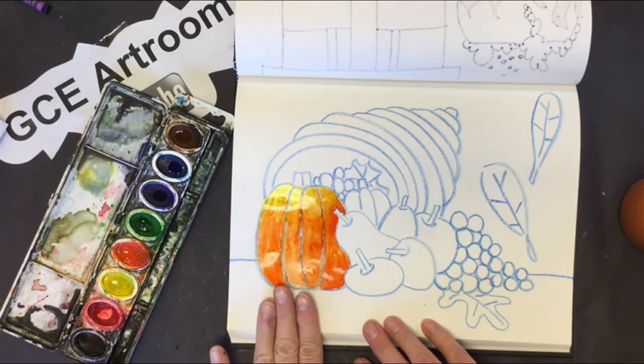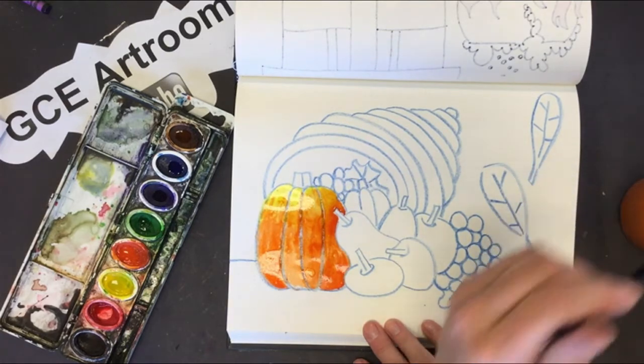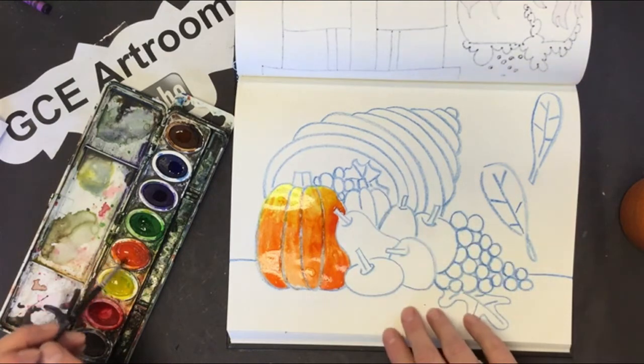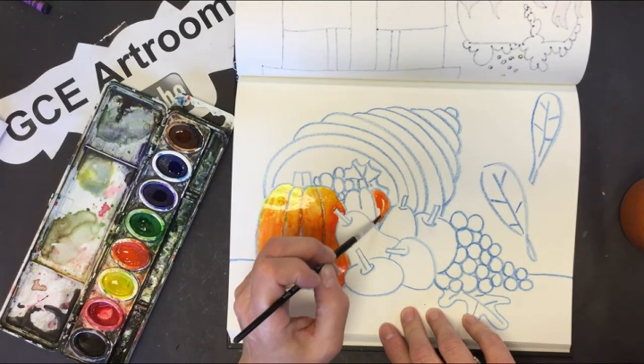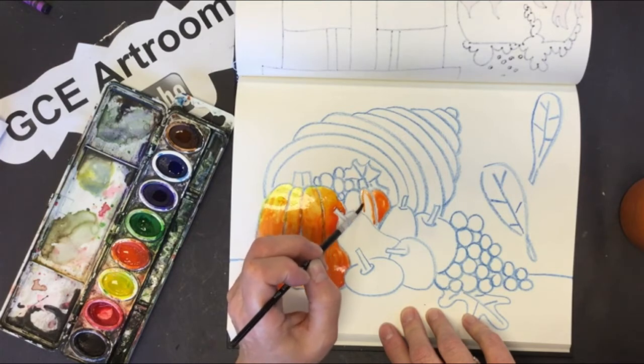So, anything else needs to be orange? What about that pumpkin back there? Yes, Miss Kushner, that pumpkin back there needs to be orange. So, I'm not going to start with the yellow because he's tucked inside. But I am going to start with some orangey color. And I'm just going to fill in one section and then do the next one.